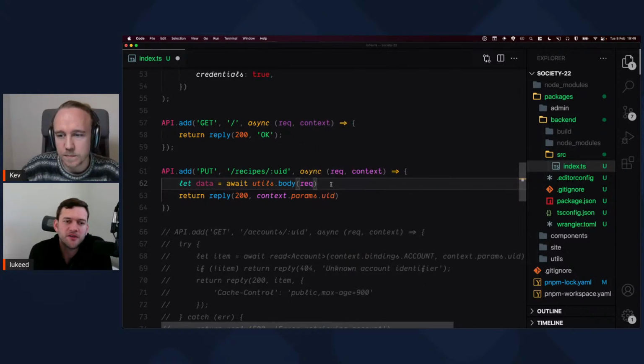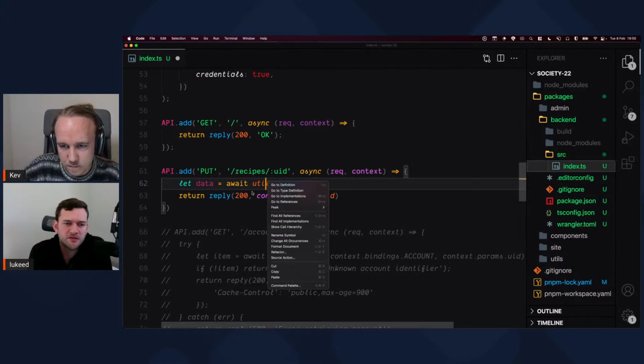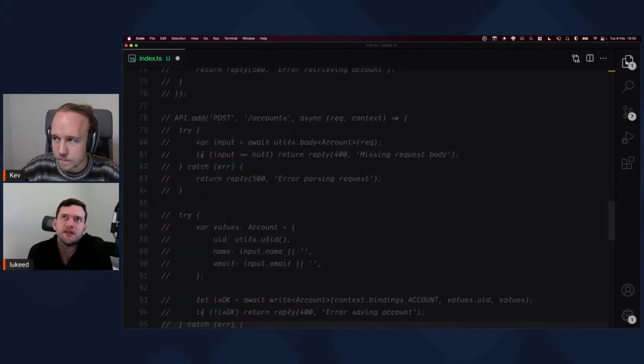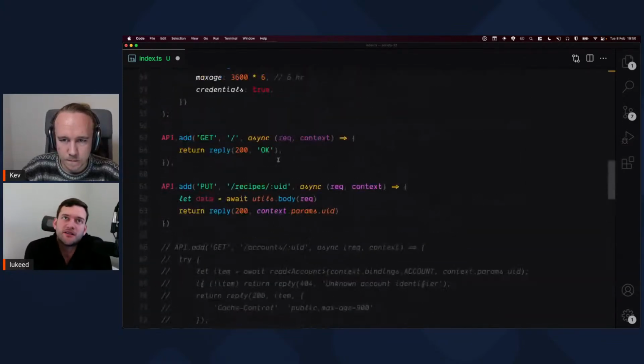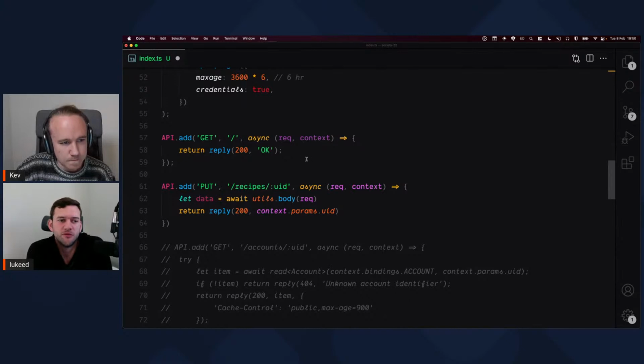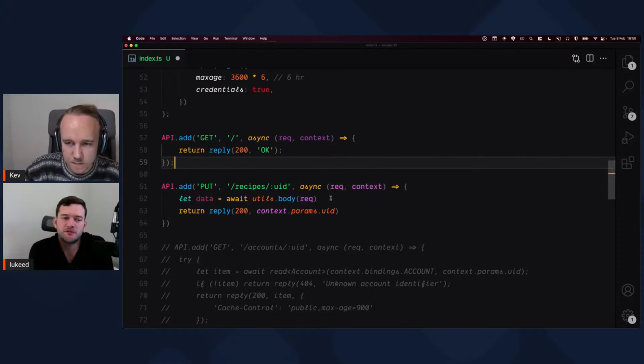Right click on utils, just so we actually show where it comes from. You go to definition. I do that all day long. So that's Worktop utils. This is a collection of stuff that you will probably do again and again, but they're just short utilities that are there. Like I inlined my UID package. There's a bunch of stuff in there so that you don't have to deal with finding a compatible thing. It's just already there, ready to go, and it's the optimized version for the web APIs. So it's using crypto directly and not a Node polyfill, all those kinds of things.